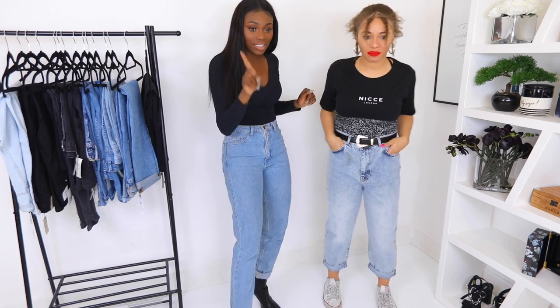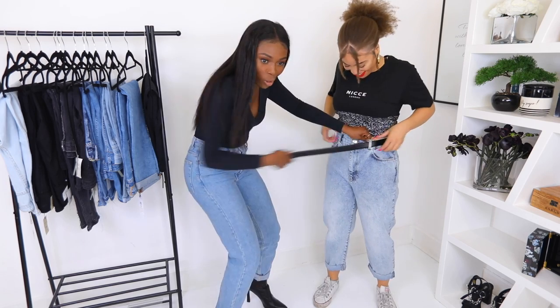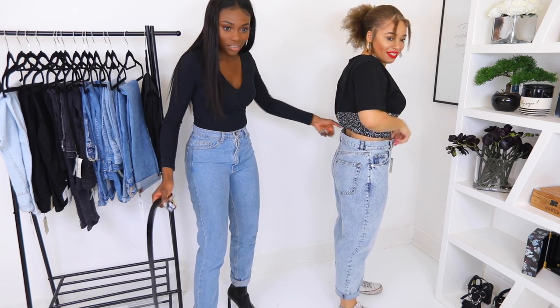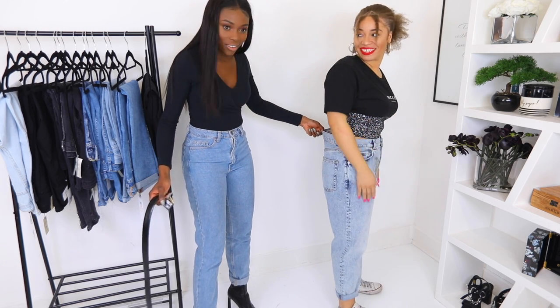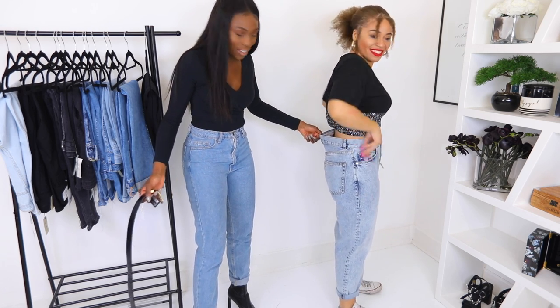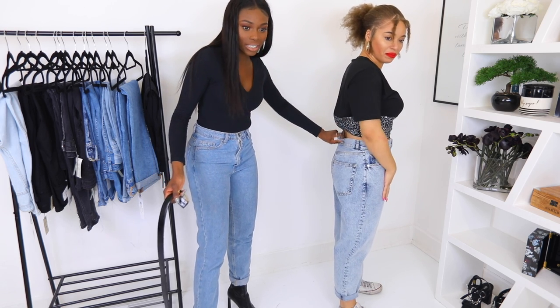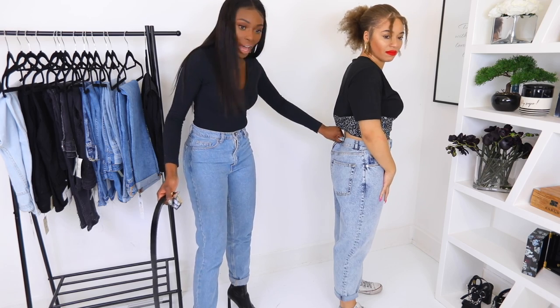But I had to give Celine my belt because, don't take the belt off. Like these were a 30. Yeah. And what was my waist again? 30. Her waist was a 30. So the straight leg suits her really nice, but what she really needs is something that comes in a bit smaller at the waist.